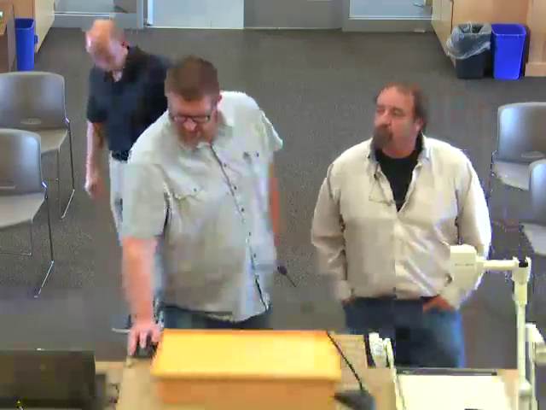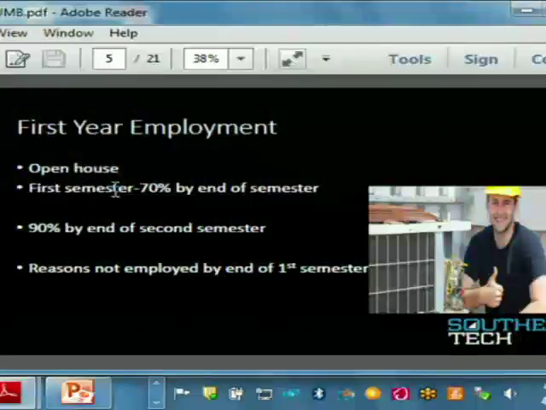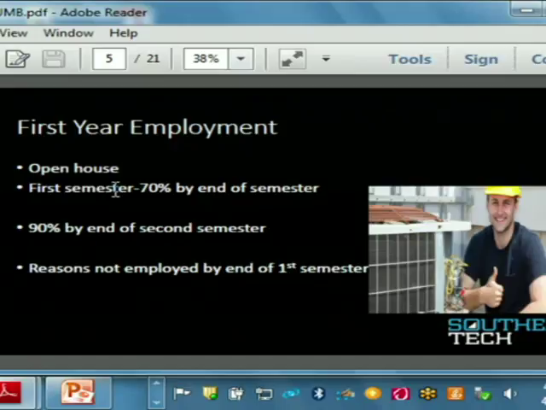We make sure that the diploma program mirrors our first year of the applied degree, the AAS degree, so that we make it easier for them to come back if they do decide that second year is for them. That essential skills in the workplace that we're adding for next year is just to get the students more people interaction, teach them about the non-technical aspects of being in someone's home or business. There's a lot that goes into that, like price objective, management skills, all the things that can be a little bit scary, and we didn't think that the first time they should see some of that or be exposed to it.